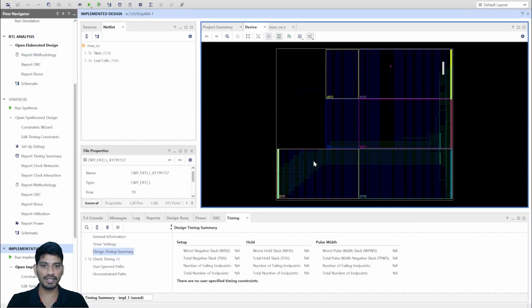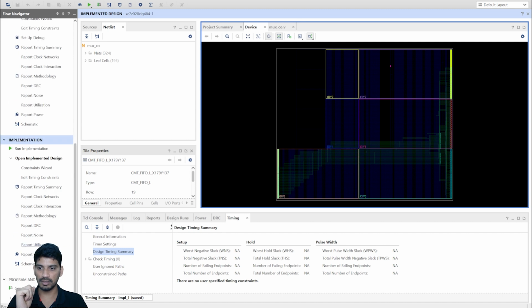But in the case of the conditional operator, it has used 324 nets and it has routed from here to here, which is very complex as well as will take a lot of delay also, right? So the conditional operation based design will be helpful if your design is very small, but once you go for larger designs, you can see the number of nets are increased in the conditional operator based design compared to the logical operation based design.